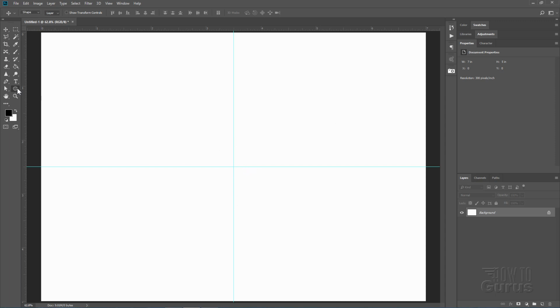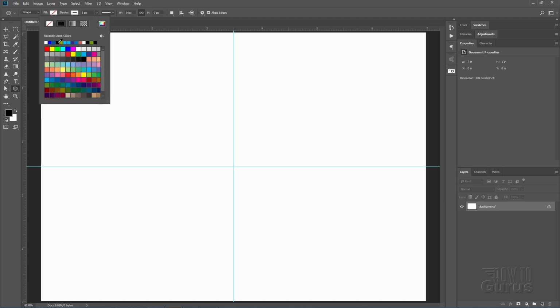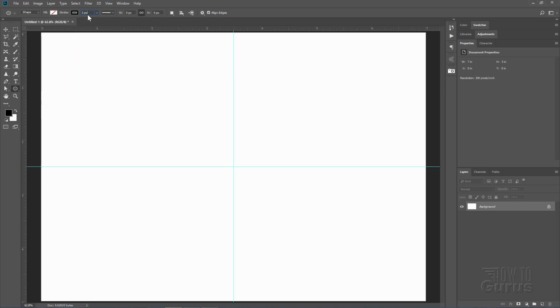So we'll go up to the ellipse tool right there. Let's then go up here to the options and first set the fill at nothing. Set the stroke at black so I can actually see what we're doing, and set this at 3 pixels. This will just let you see where that circle is. Then go over here to the options and come down here. We want fixed size at 1000 by 1000 pixels and drawn from center.